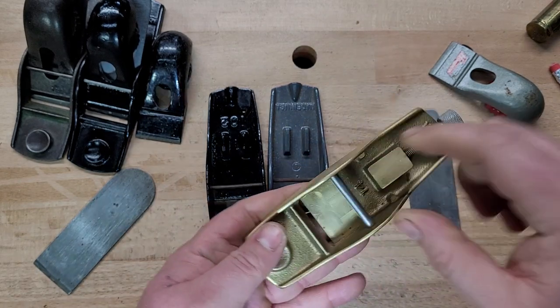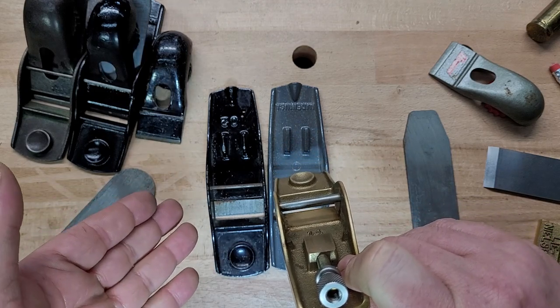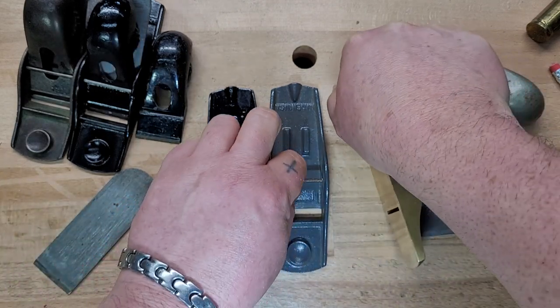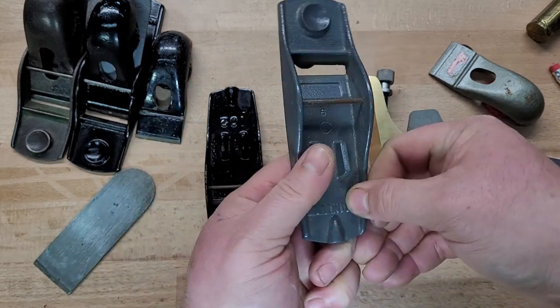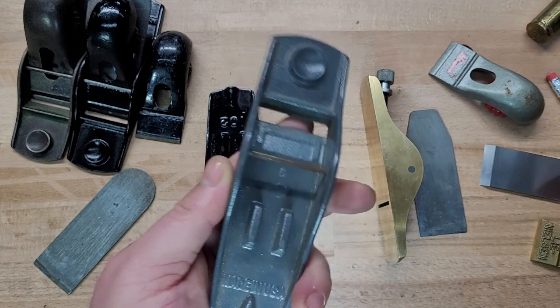I actually did take a flashlight when I had it set up, and I wanted to look down here to see, is the blade even resting on all of that? It is. So then I did the same thing with these ones, and the blade is literally only resting on those two points. That's it for the Handyman.